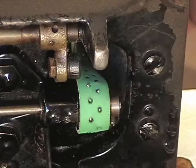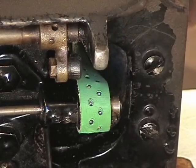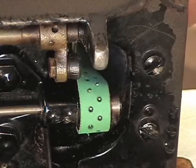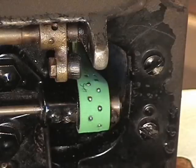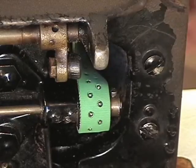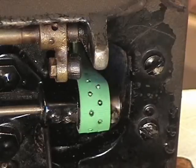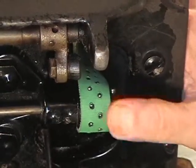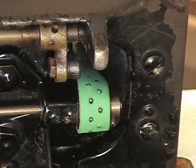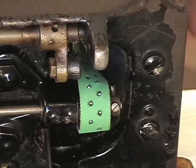Just like that. You're going to feel a lot of resistance, but no more than is necessary, or no more than will hurt the machine. Eventually you will see, or bind the machine is a better word, you will see that when we finally get everything put back together again and we put her on a motor, she will run. But there it is right there.